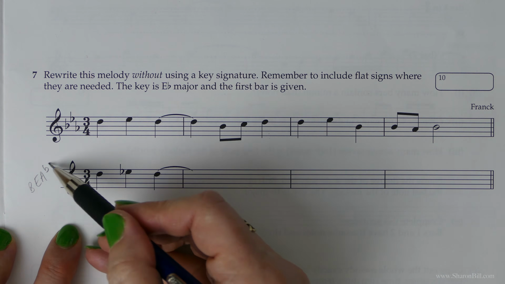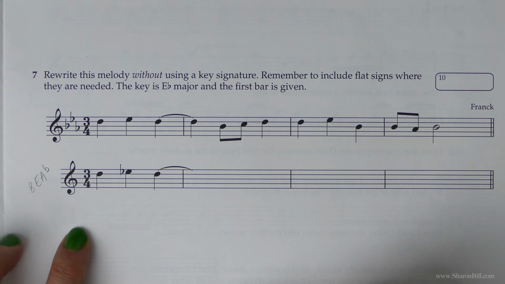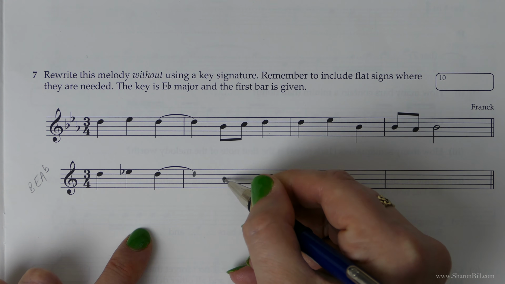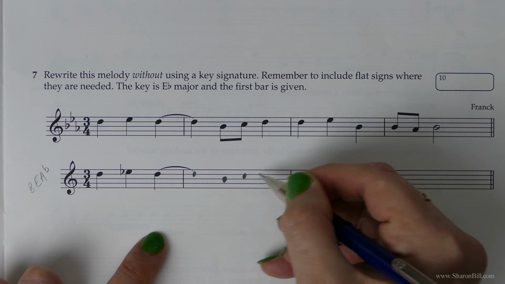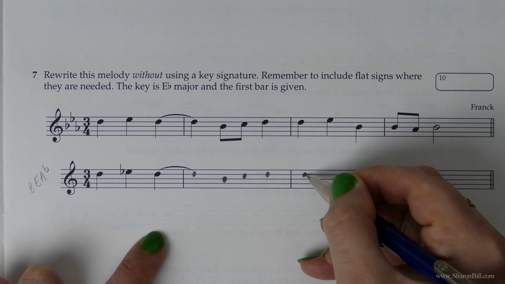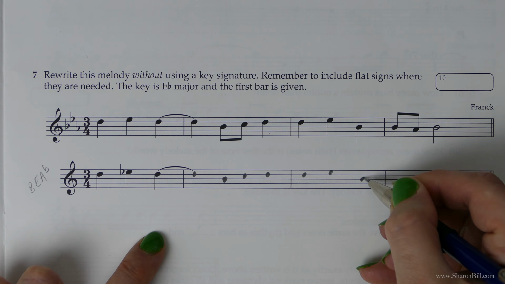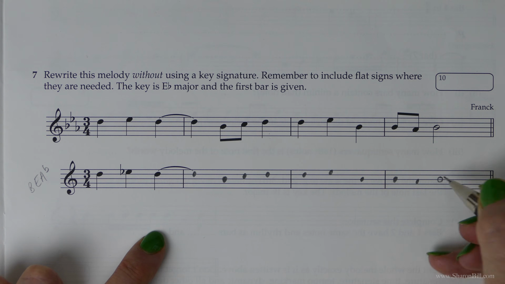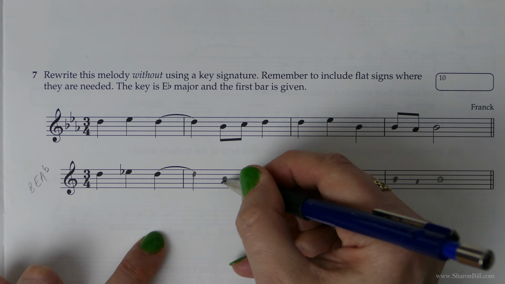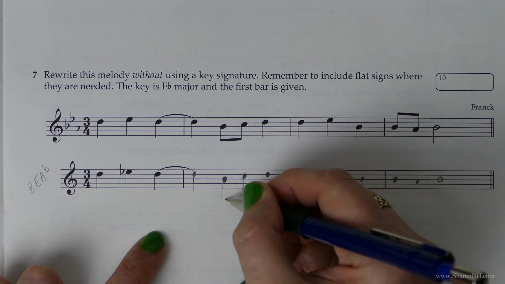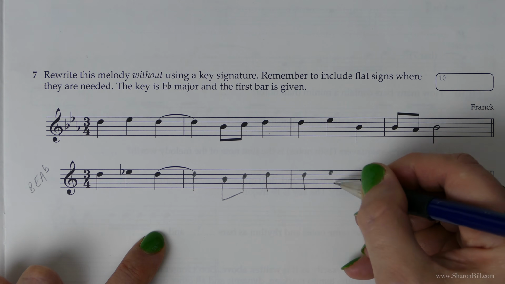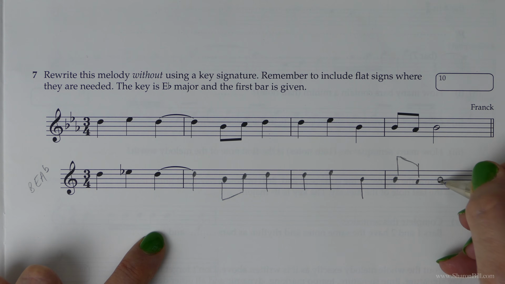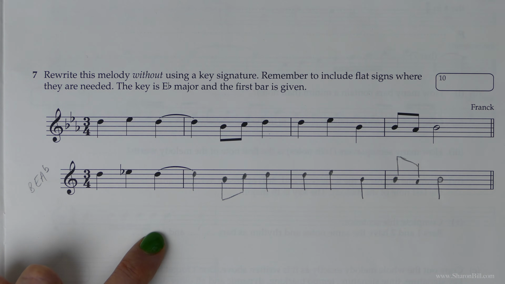And that means that each one of these is going to be needed to be added as an accidental now. So first of all, I'm just going to get the note heads in and do the copying. Oops, that went a bit off. You can just copy this out in any order you like. I just always prefer to get the note heads in, but none of this requires any thinking just yet. We're just copying. Here we go, nearly done. Oops. By all means use a ruler, keep it neat and tidy.